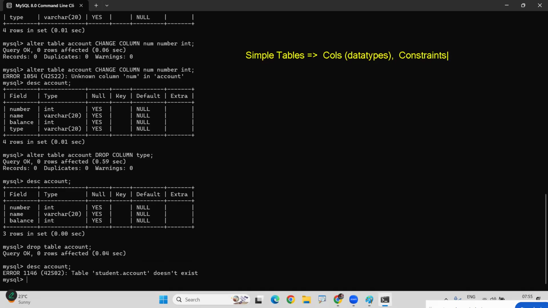Constraints means some rules. We are setting some rules whenever we insert the records into the table. These are called DDL commands: how we can create the table simply and all.